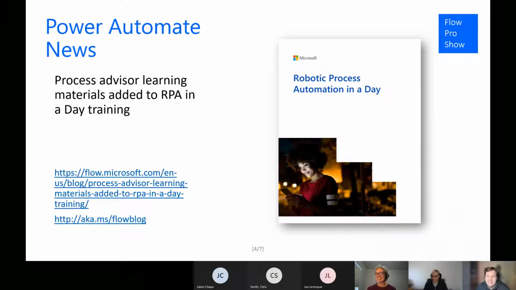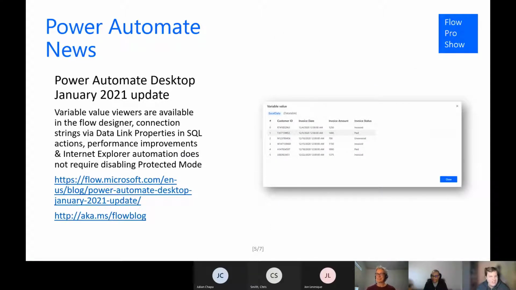Yeah. Cool. And yeah. Another one is the Power Automate Desktop update. Every month, there's actually a new update from Power Automate Desktop. And they have tons of new updates. So the first one is the variable value viewers that you can see now say in the that flow. 3 times fast. Yeah, it's really hard to say that, but they are available now in the Flow Designer, and you can actually see when you, for instance, get data from an Excel worksheet, you can immediately see that in a table, like you can see here in the screenshot.